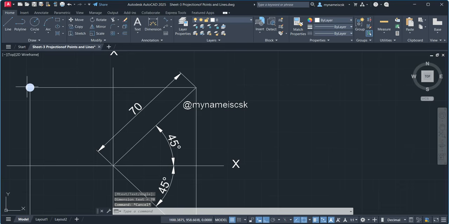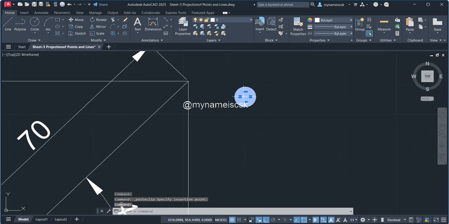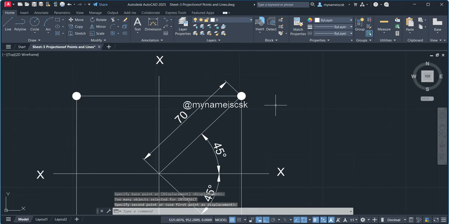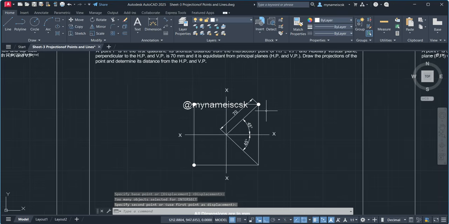And again select this one, Control C and Control V, place it. And from here, move command, and then from the midpoint to midpoint. Okay. So here you have to give the labeling.